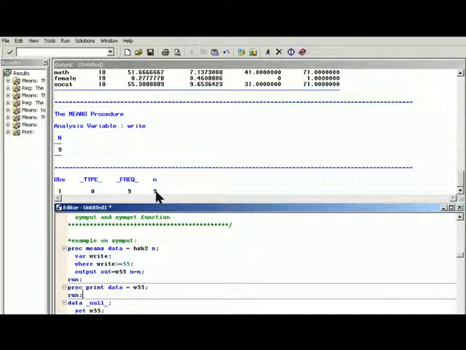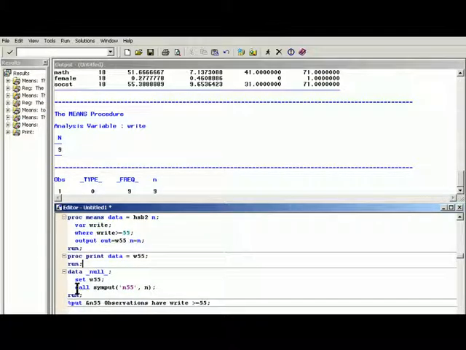What if we then want to take that and transfer that into a macro variable? So that is where we're going to use the symput function. And the way that we're going to do this is using just a data null step. We don't care about really creating a data file here. We're going to bring in the W55, which we see here's what W55 looks like up here.